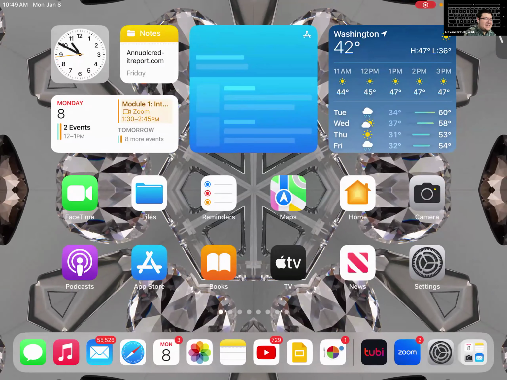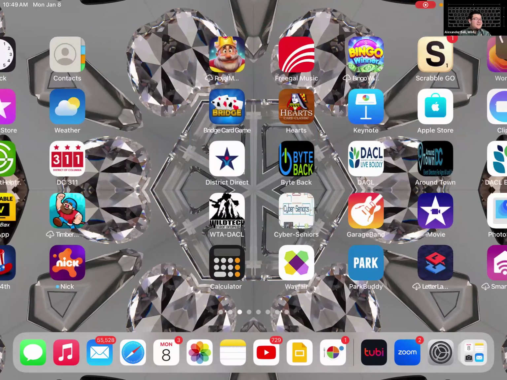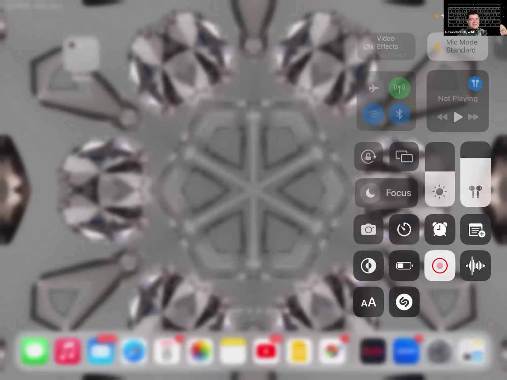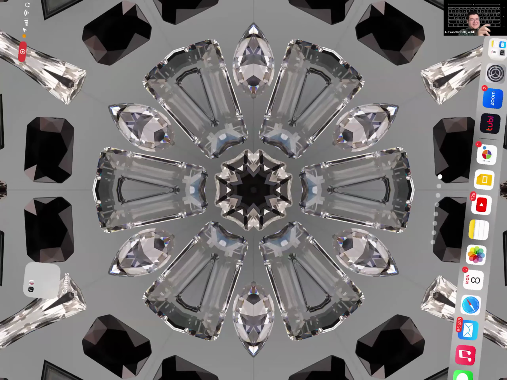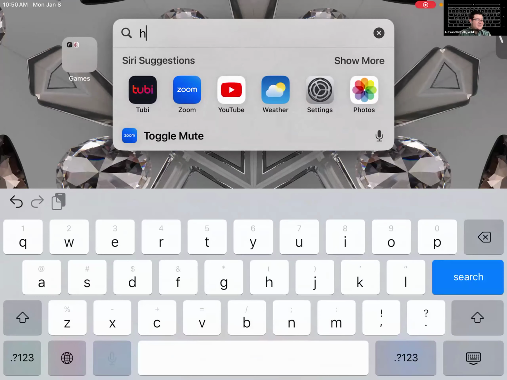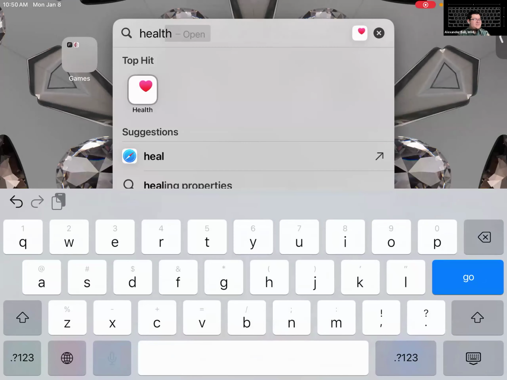Again, with the newest update, you get these lock screens. If you see my lock screen right now, you have that as a capability. It's cool. This is like a kaleidoscope one. If I move my iPad, you see it kind of flips over, right? So that's one new feature that you can utilize. There's the new health app that we briefly mentioned last Thursday with Annie.